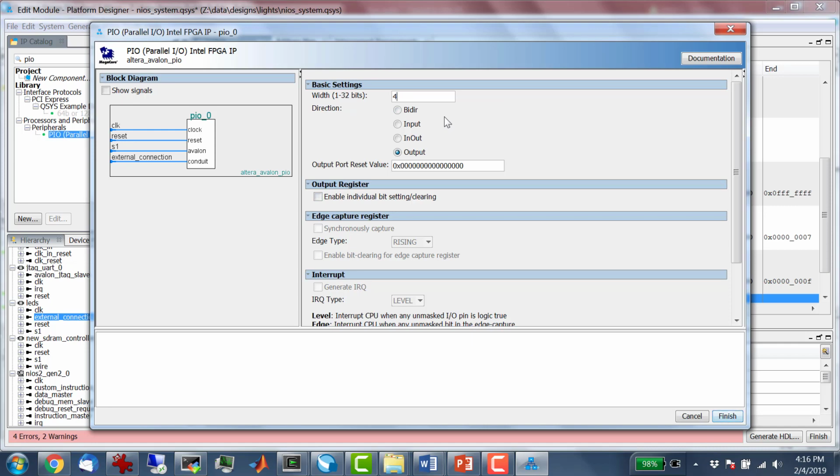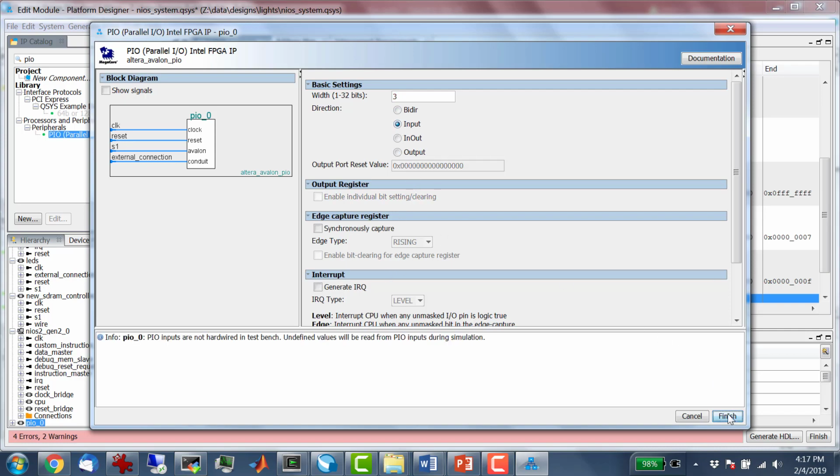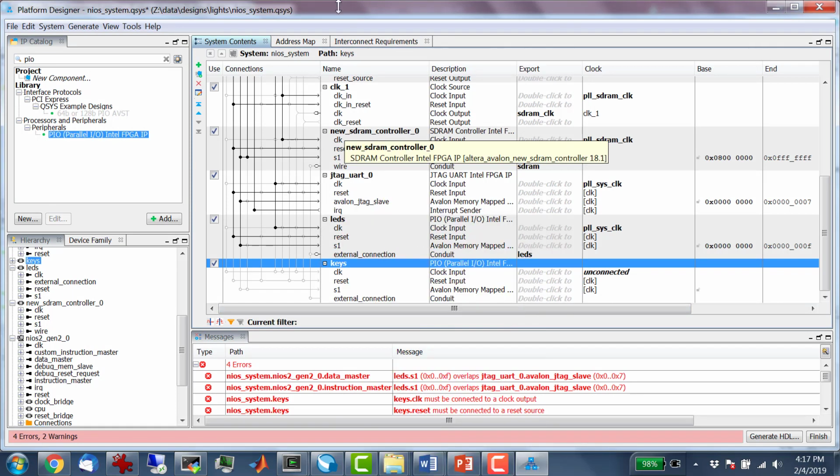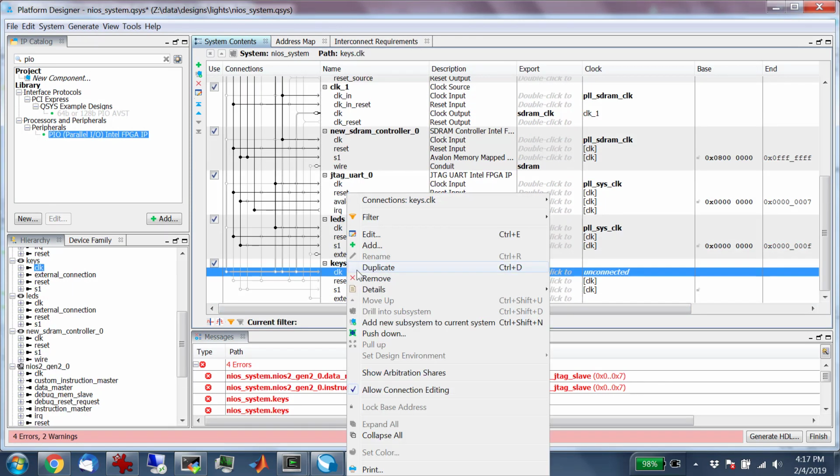Should I do? What did I use in the tutorial? 3 bits. Sorry, we'll do 3 bits. These will be input, and hit finish.